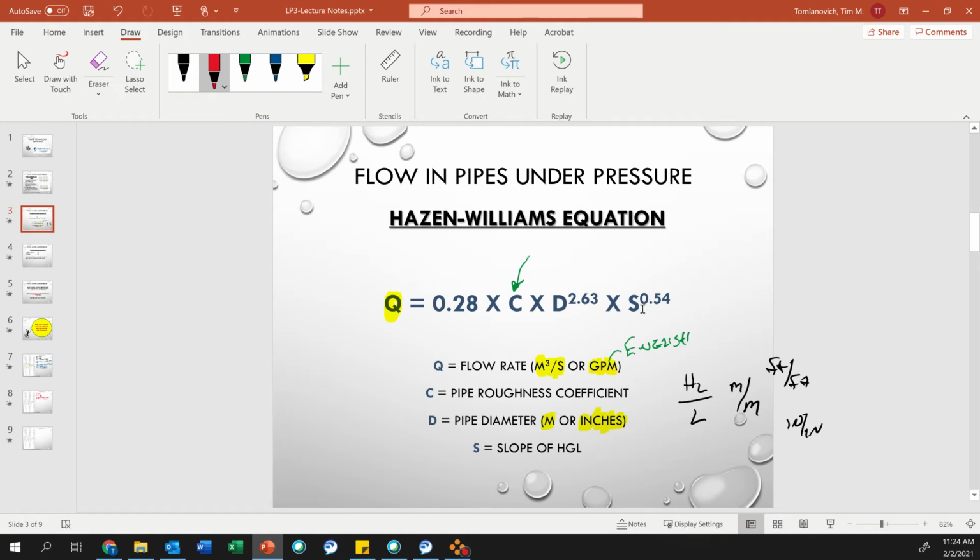Okay, so I'm going to use the chart. But what I recommend is you practice your algebra so you know how to solve for each of these variables. Isolate the slope, and then once you know slope is HL over L, you can solve for HL. It's important that you practice your algebra. If you're struggling with that, come see me and I'll help you with it, okay?